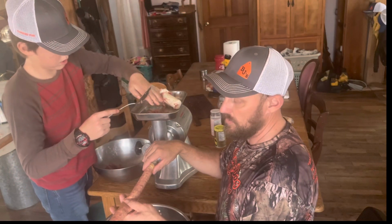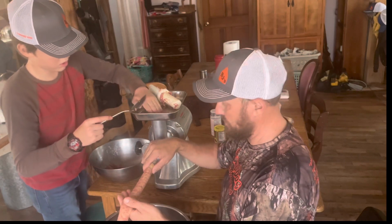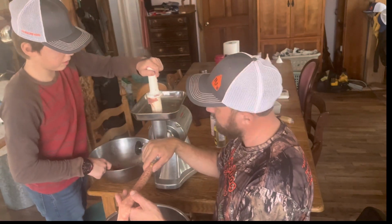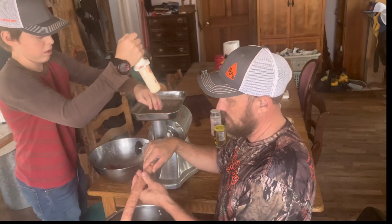And you see what I'm doing here by mashing that? I'm making room for a twist later on. Because I'm making them fairly tight, but I want to be able to twist it. Is that it? Nope. Then I'm going to do it again right here.